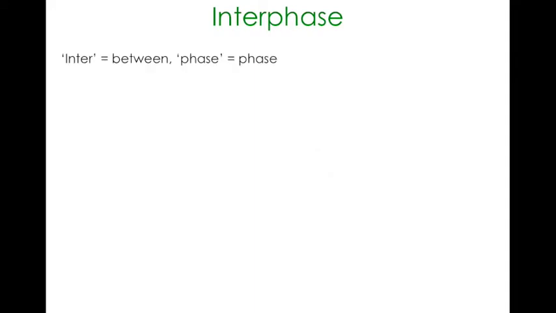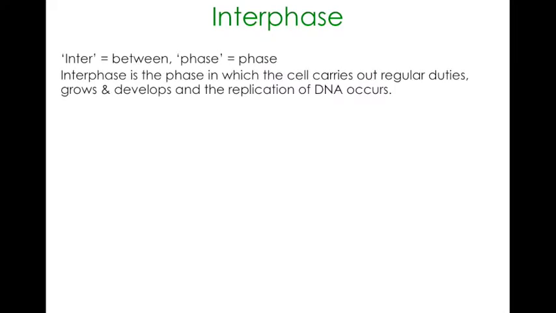Now, interphase is, if you like, the normal function of the cell. This is before the cell reproduces, and so it is living out its normal phase. It's called interphase because it's between the cell division phases. This is when it does regular duties, it grows, it develops, and it replicates its DNA.